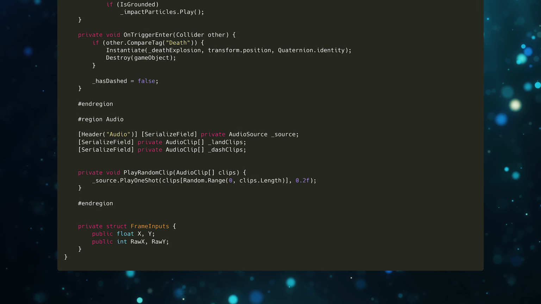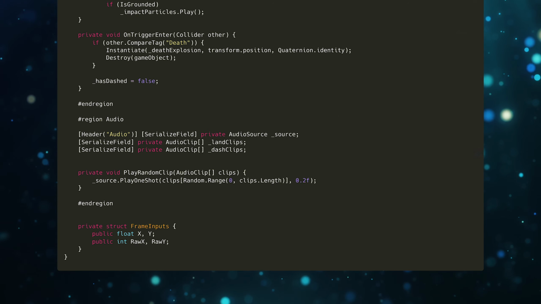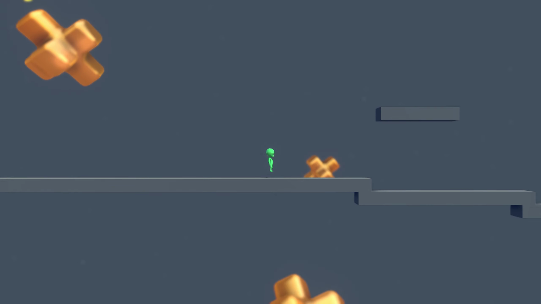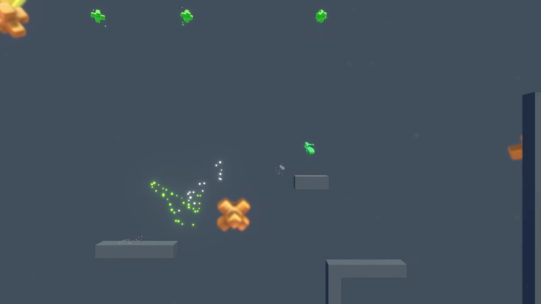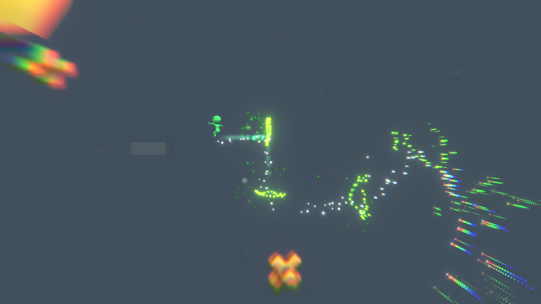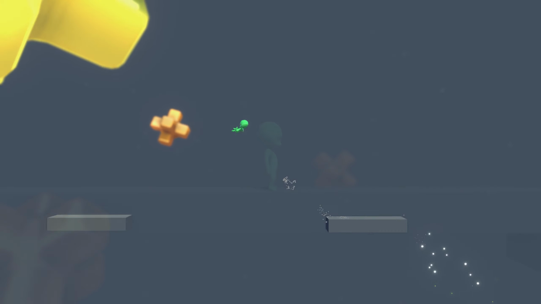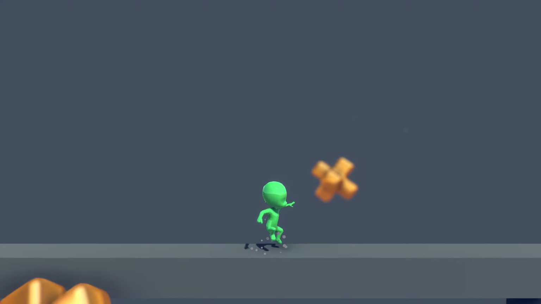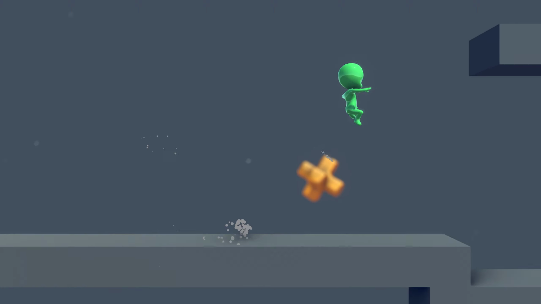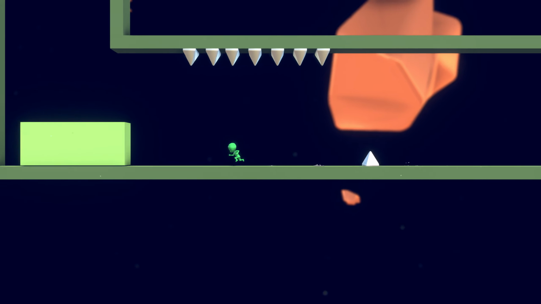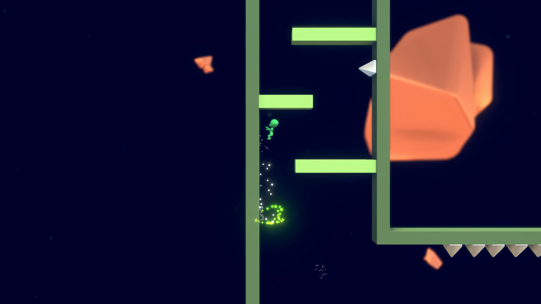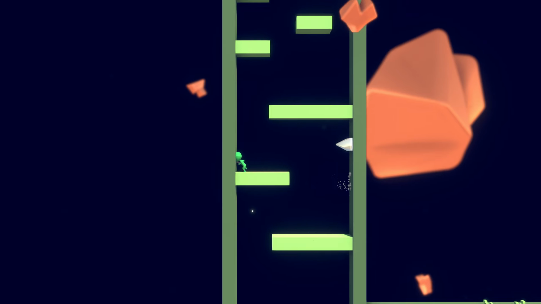In the end, I have no idea how similar my implementation was to the original, but the end result feels pretty damn great. It's responsive, and you always feel in control of the character. I also added a toggleable double jump because I feel like it made it even more fun. It was a blast to work on, and I'm sure with just a little bit of love, the controller could be turned into something truly special.